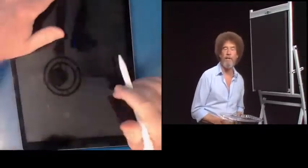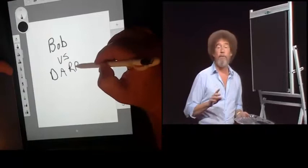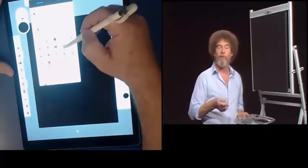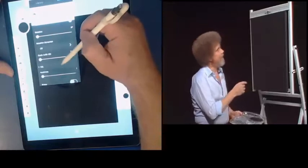Hi, welcome back. Certainly glad you could join us today. I thought today I'd show you a little painting that is so simple that even if you've never painted, you can do this one, guarantee. In fact, it's one of the little paintings that you see in the opening. I thought maybe we'd show you how that one was done. So I tell you what, let me show you what I've got up here.